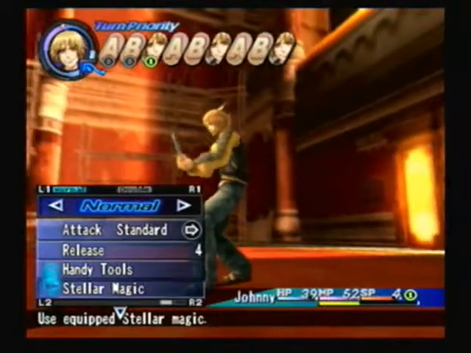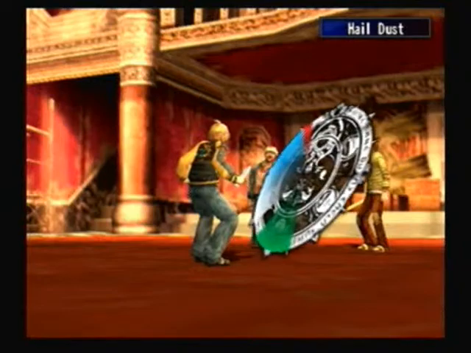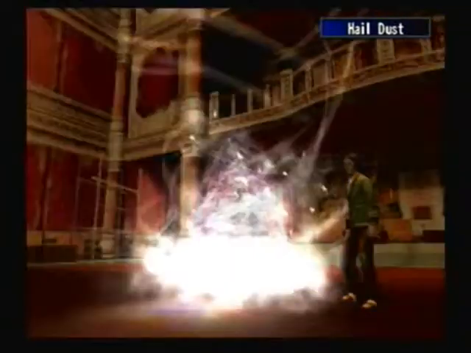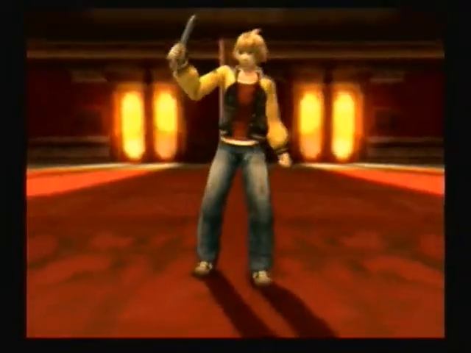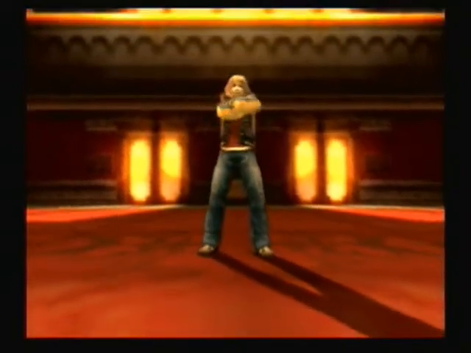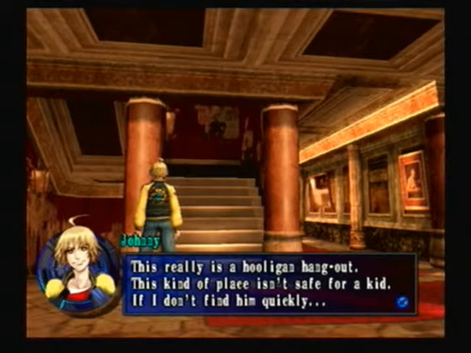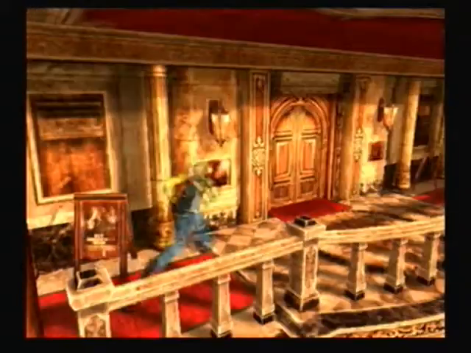Alright, let's do this. Let's use magic. They start you out with this spell. It's Hail Dust. It is a basic level water spell. And I don't really use it very often unless the enemies are actually really close together. Even when I had Leo, I also had Hail Dust, so that makes things a little easier.